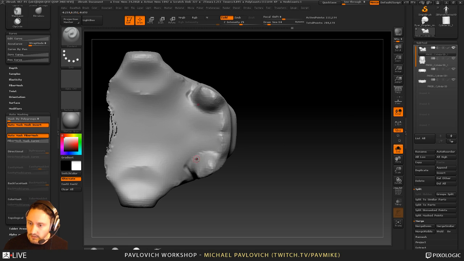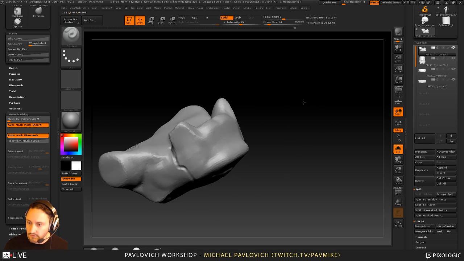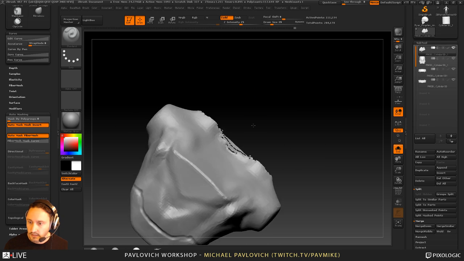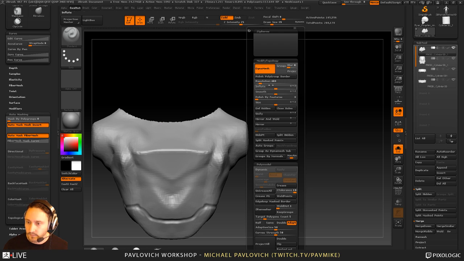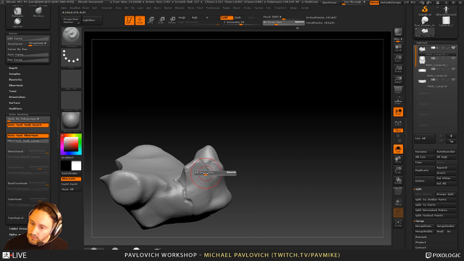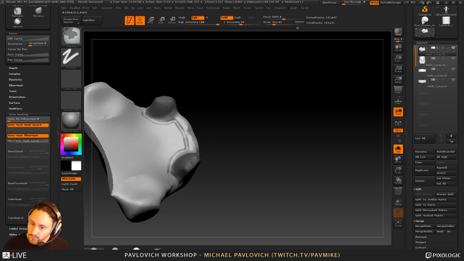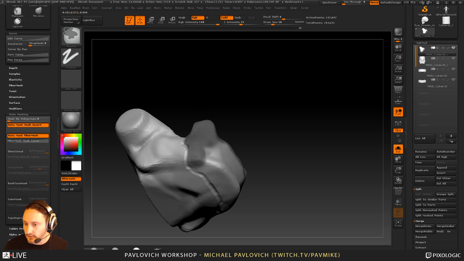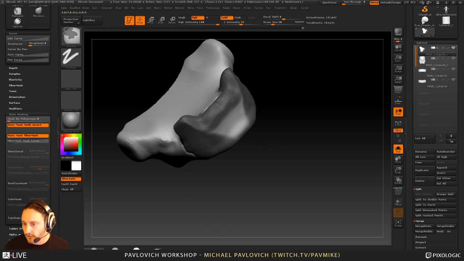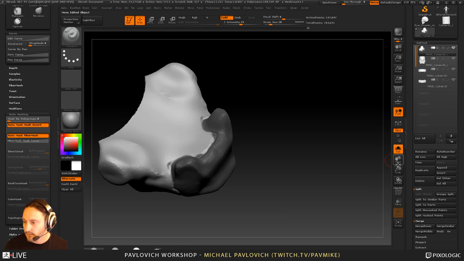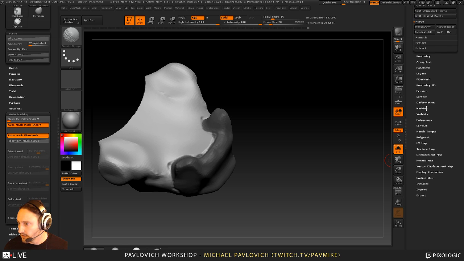So what I can do is, if I want to split this off as one piece, and if you get this nasty stuff here, let's go ahead and select lasso, delete hidden, Dynamesh. So what you can do is go in here, hold down Control. There's a couple different ways. You could use select lasso and use visibility, like when we were making the jaw polygroup on the female. But we can mask this out really quickly, however you'd like, and then Control Alt Tap to sharpen that mask up. And that is underneath the masking menu here.